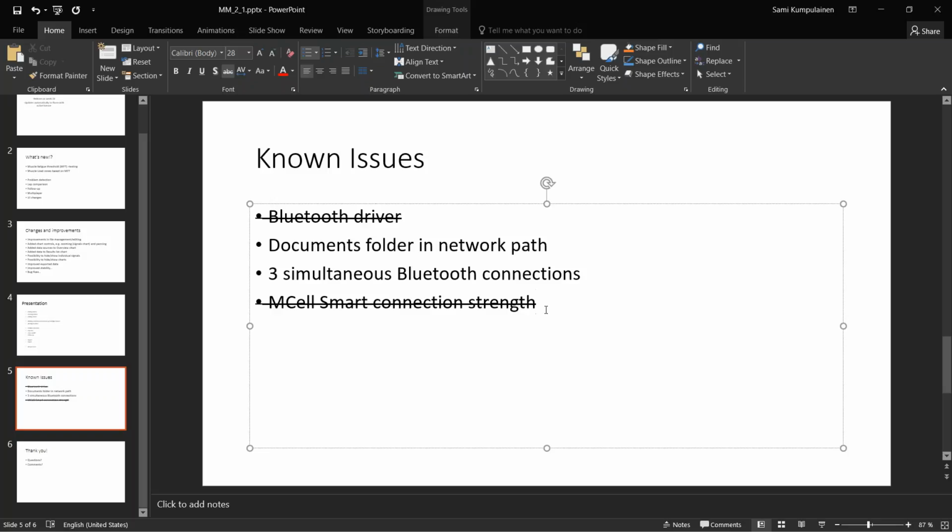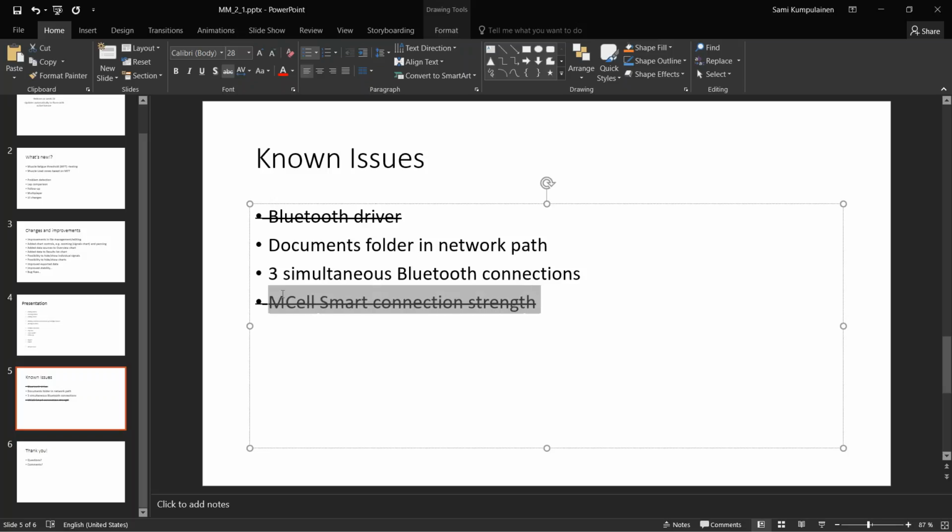We have managed to adjust some parameters so the connection is now kept alive better, and it is not so disturbed if there are small errors or the signal strength is not so good for a short time.